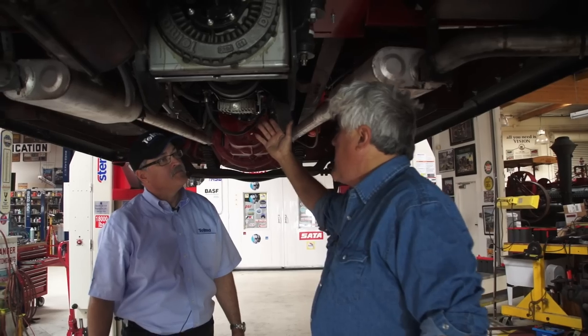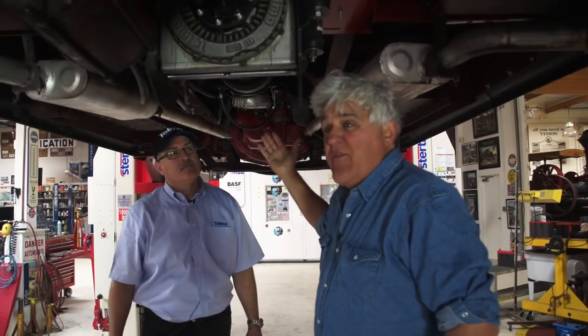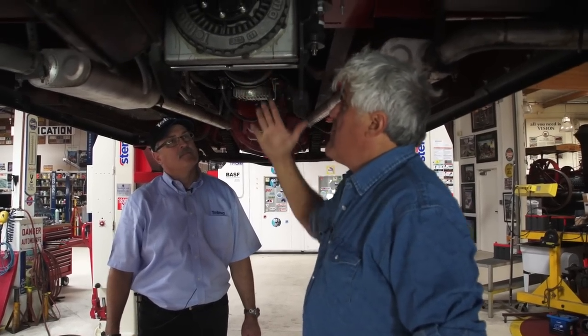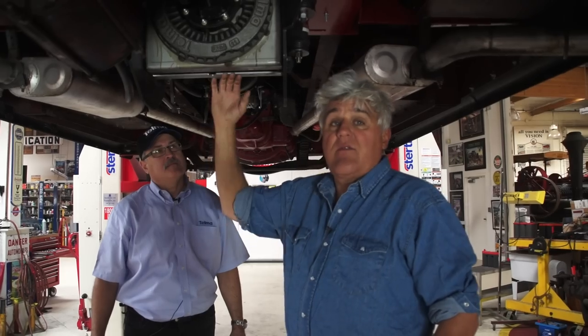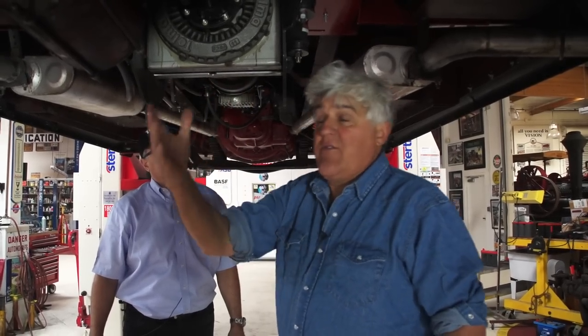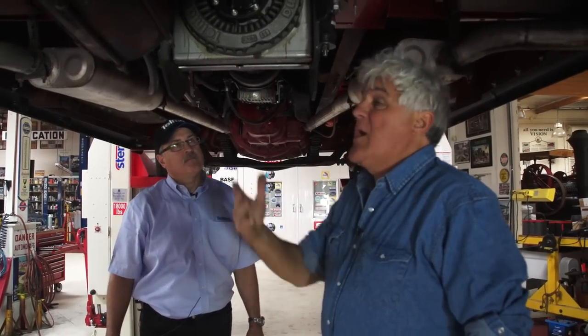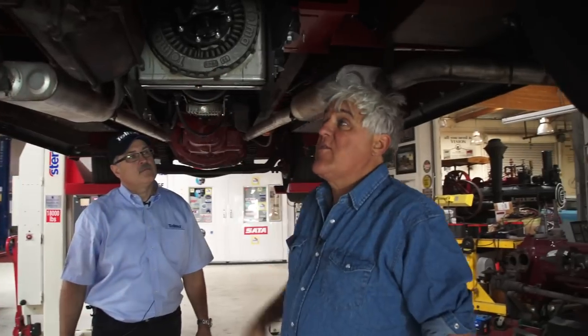We've put the unit on the steering column — that's up there now. We showed you where our electronic box is to plug in to read it off the computer. Notice we have our side plates to protect the unit. It's fun to take these old vehicles and use modern technology on them. We've got our gear vendors overdrive, so a vehicle that was maybe a 45 or 50 mile an hour vehicle before can now cruise at 75 on the freeway. And we've got modern braking that's really safe — something that's essentially foolproof. If our brakes ever went out, and these are 70-year-old brakes, we've got this unit here.